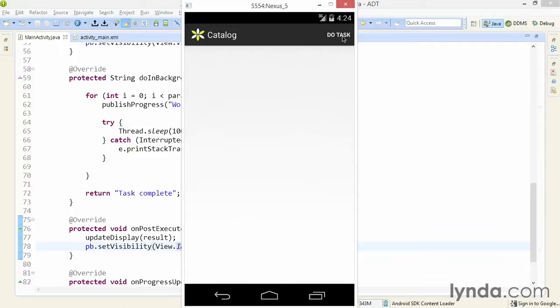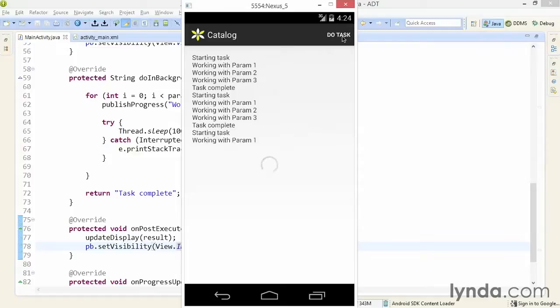Now when I click the action bar item, I see my progress bar appear in the vertical and horizontal center of the screen. And each time I click the action bar item, it reappears, doing a simple animation to let the user know that something is going on in the background. The progress bar widget is a great little tool just to let the user know what's going on. There are other ways to use it and to style it, but I'll stick with this simple default presentation for this sample app.